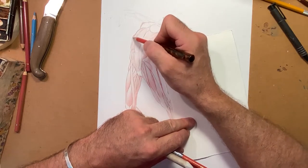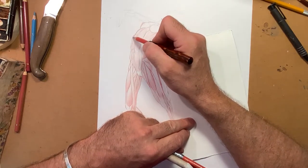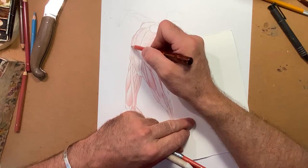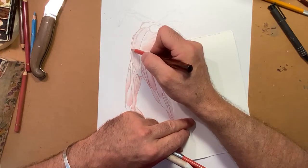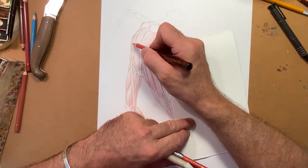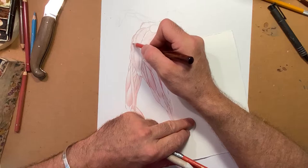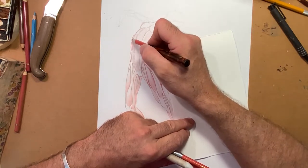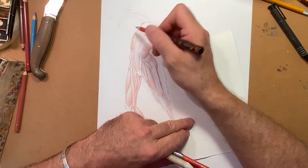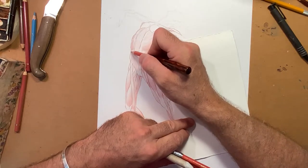External oblique, just barely visible, right on the margin here, right? And you want to leave a little bit of space between the margin of the rectus abdominis, the abs, and the margin of the external oblique.